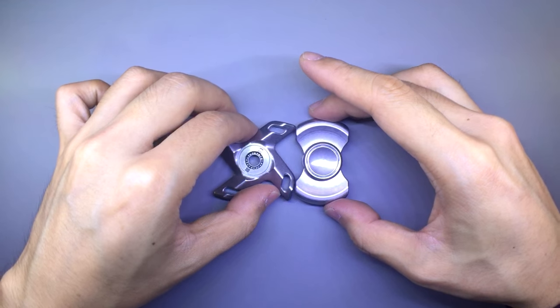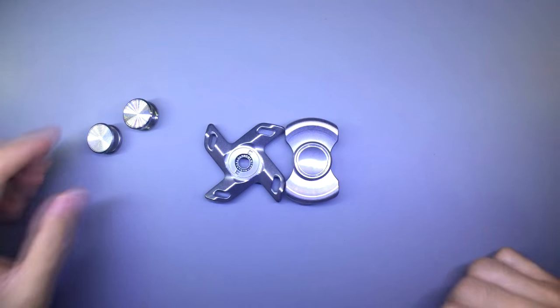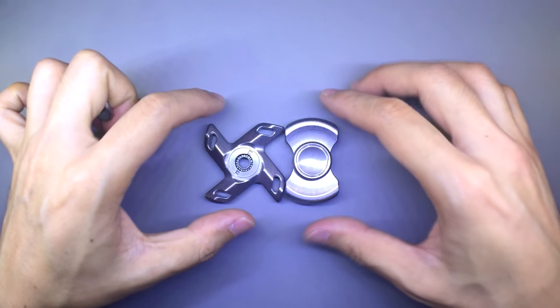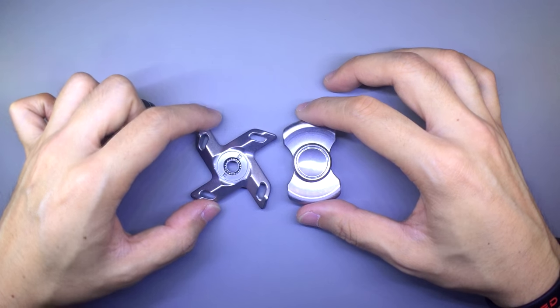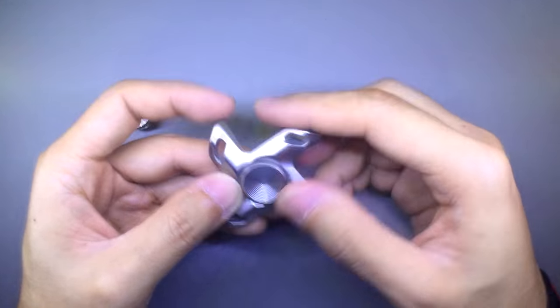And last but not least, just quickly giving you another size comparison. I know you guys have seen this size comparison before, but I'm just gonna do it for this video because, you know, since it is a review video after all. The height of it is about the same size as a stubby, but if you measure it this way, then yeah, slightly taller. But not too big, and still very pocketable, very, very comfortable spinner. Gonna put my buttons back on and then jump right into my final verdict, guys.